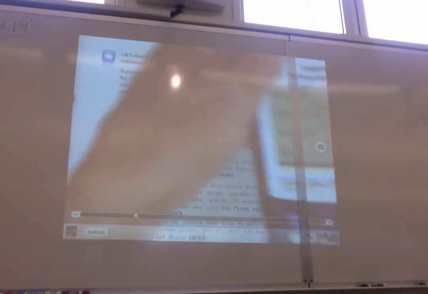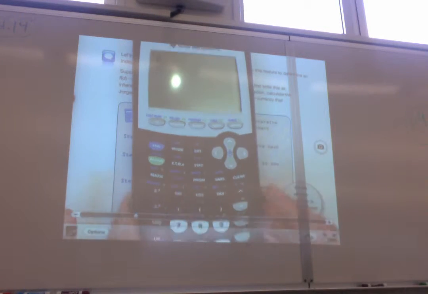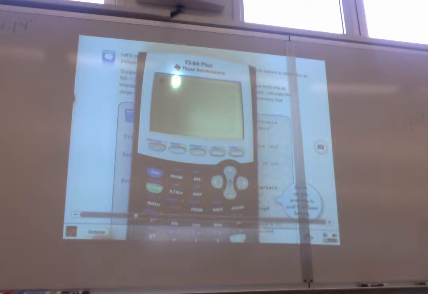Okay, yesterday we learned how to use a table. And the table gave us a whole bunch of x and y values, a whole bunch at a time. If you know you're going to need different points along a graph, different points along a relationship, you can use the table. We started in that table by having a function in our y equals.